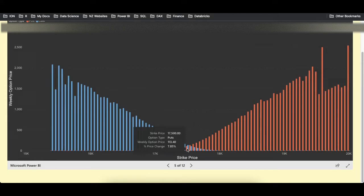So any dip towards 17,250 to 300 can be utilized as a dip to either buy in cash market if you are a cash market player, or if you want to buy options for Nifty, you can put a stop loss below 17,250, that is around 17,200, and you can buy an option, because there are chances that the price can bounce from there, because put writers are active and they will incur losses if the prices go beyond 17,250 on the downside.